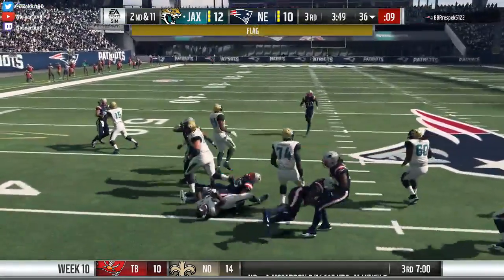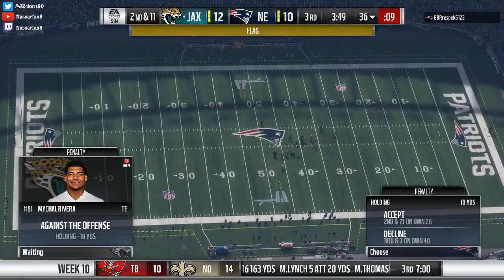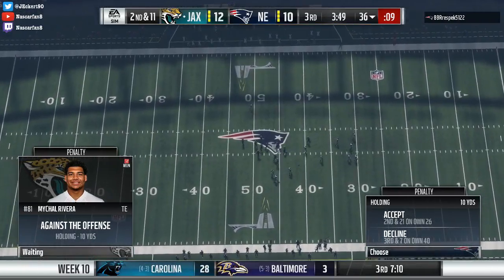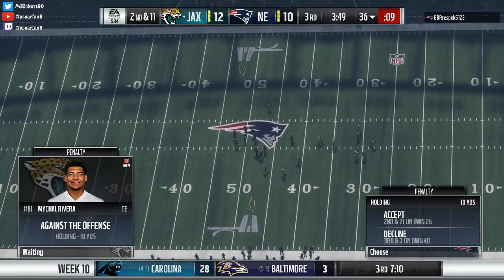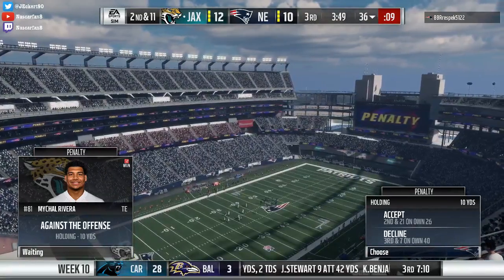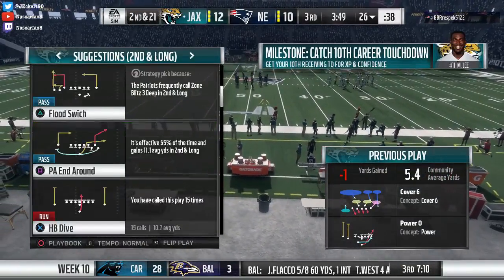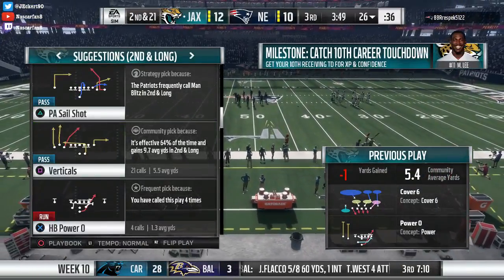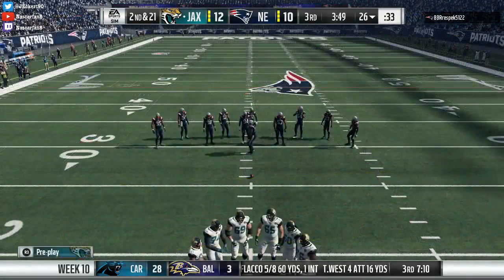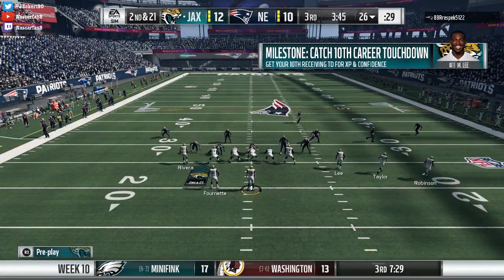Here's a carry for a former starter. This is T.J. Yeldon. Now a flag comes in from the umpire after a gain of about 4. And this looks like it's going to be holding. So on the big tight end, holding. Each and every year, we talk about very few tight ends coming into the league that are polished blockers or asked to do it a lot in college. So it's a constant struggle and a constant fight to learn how to do it without holding.